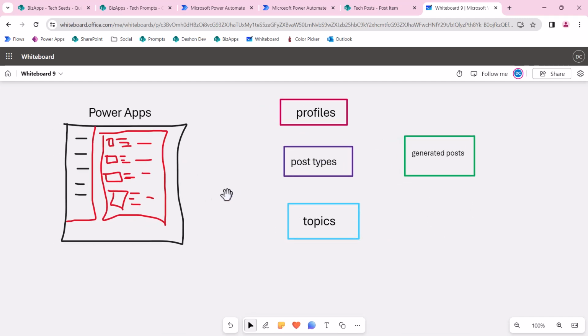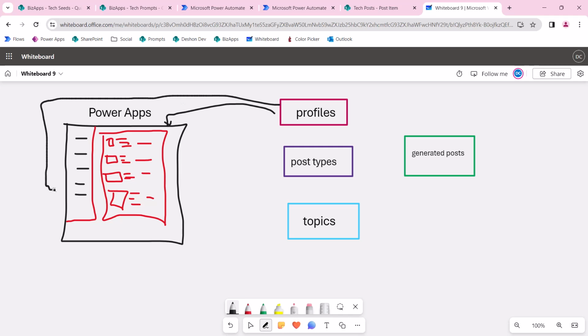Okay, so this is going to be a Canvas app. When we launch the Power App Canvas app, we're going to have all these data sources tied to each one of these SharePoint lists. So we're going to have that drop down of profiles, which will be here. We will also have the profile screen that will allow you to add and manipulate profiles, and once you click save, that would just update the item in the SharePoint list.